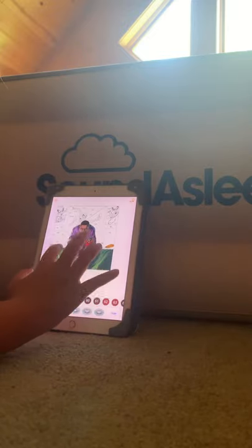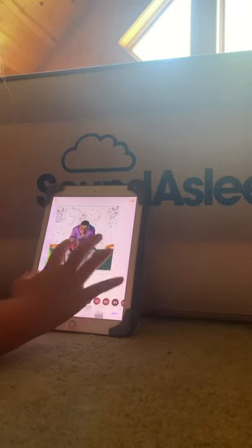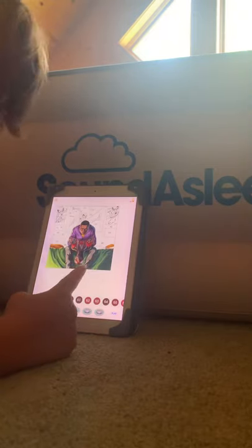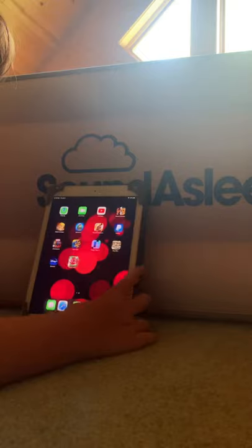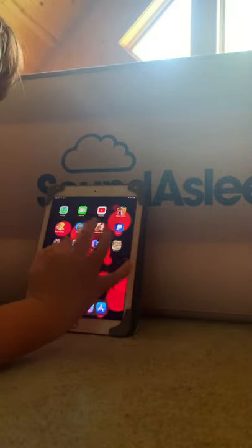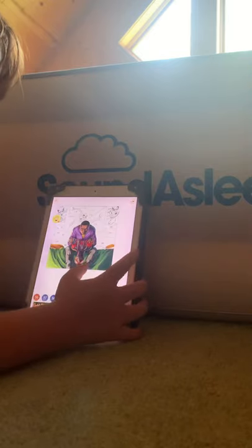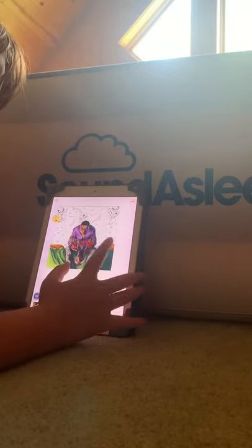For this video, I'm going to play three games for you guys so you know how cool they are. This one, we're just going to do this last drawing, and then we're going to go to Magic Tiles, play some of that, and then we're going to play one more game. It's called Clash of Clans. I love that game. Maybe we can do Disney Heroes, maybe. It's a really cool game, and I recommend playing that and all the other games that we're going to play today. So let's keep drawing.